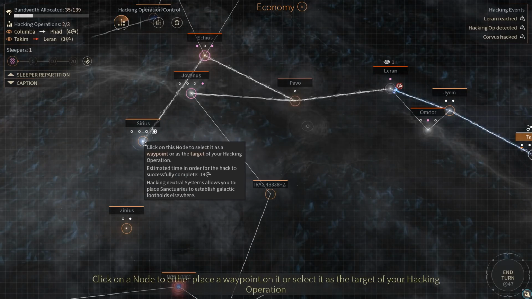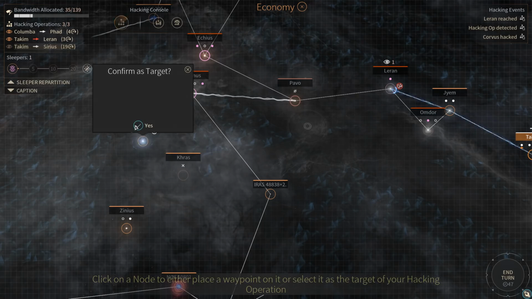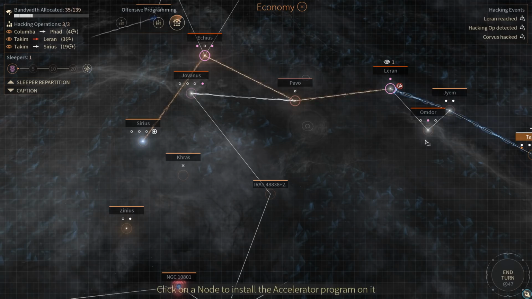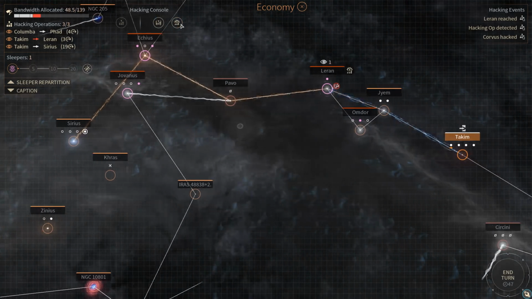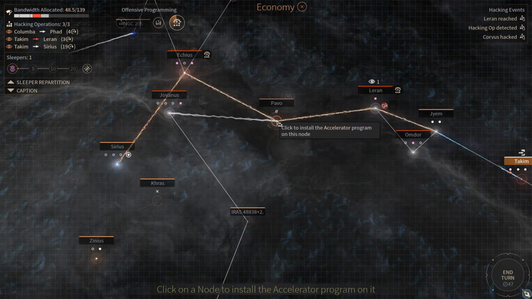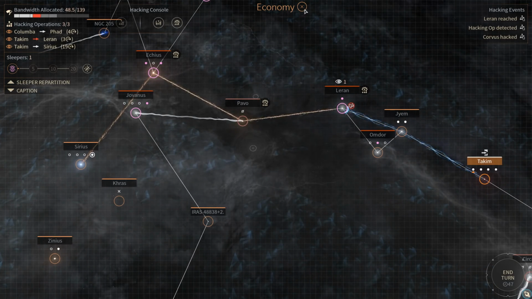So I'm hoping that we will have Pavo dealt with. It'll be 19 turns to get here. Shoot. Well, we could install some accelerators along the way. We definitely have enough bandwidth. What if I just installed all of the accelerators? Let's put one down here. I'll put one down here. And this system hopefully won't be inhabited anymore by the time the hack gets there, but we'll do this as well. Just do our best to get our hack through.